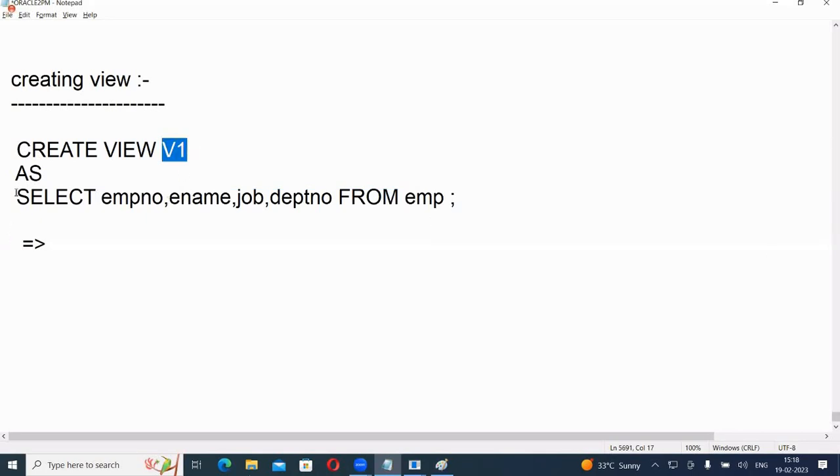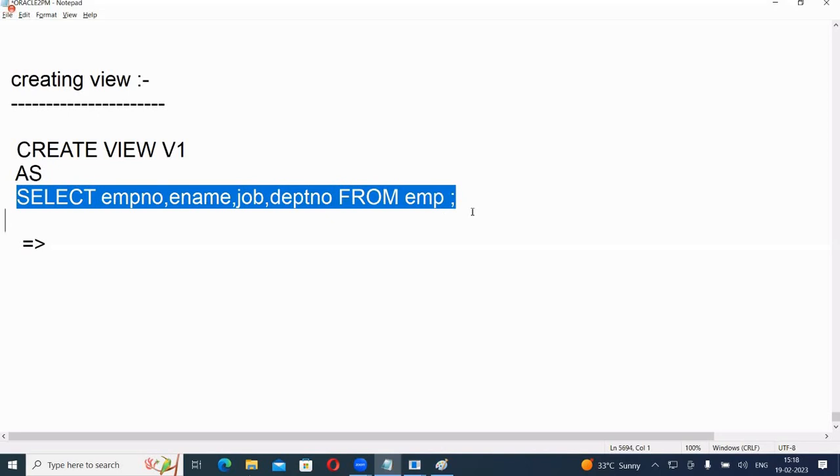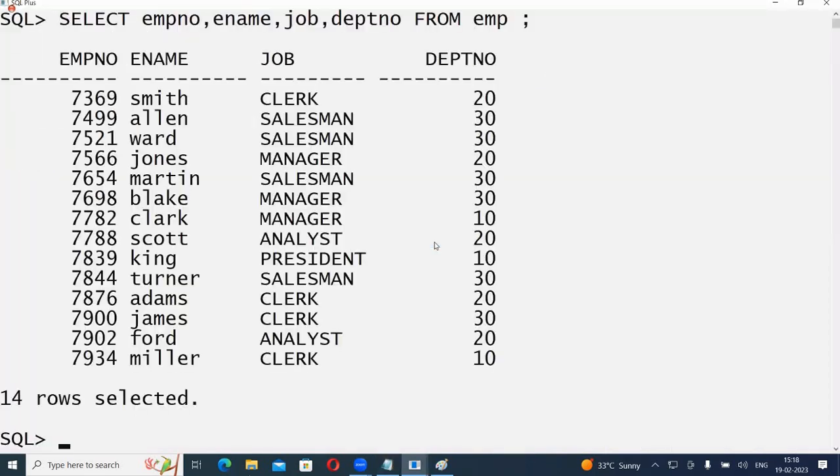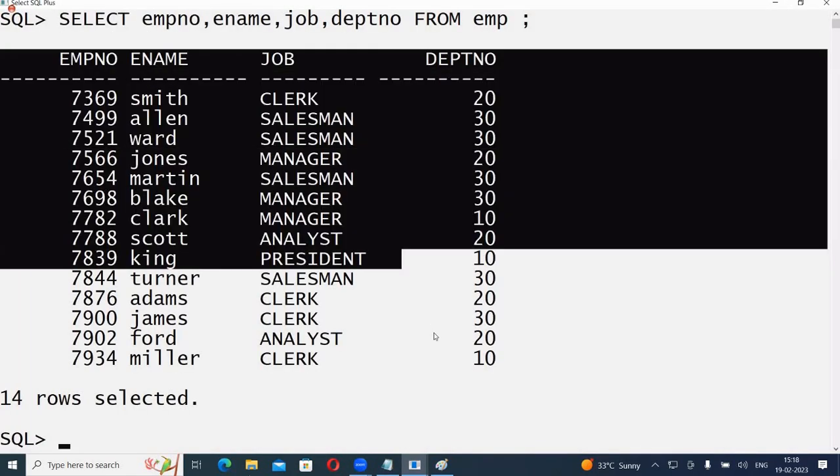So after executing this command, Oracle creates view V1 and stores the query, not the query output. Query output means data, and this data is not stored in V1.